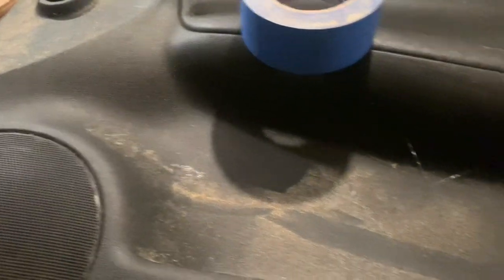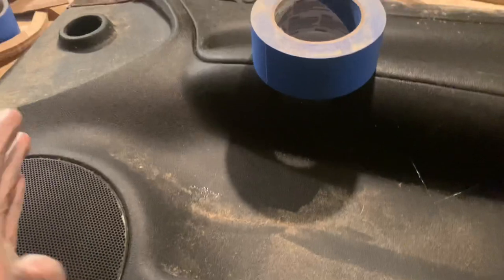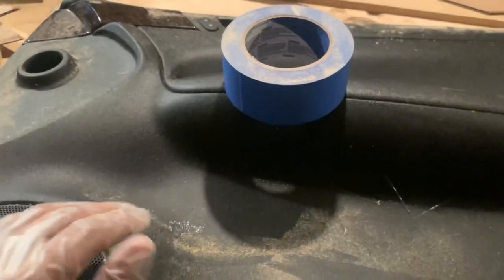Make sure you wipe down the areas, or you can just dust off, whatever fits for you. Just make sure it's clean. Don't use any chemicals, because if you use any chemicals, it's going to take a while to dry and it's not going to stick. So just make sure you clean it up real good.